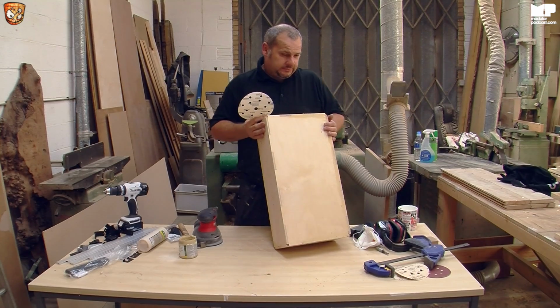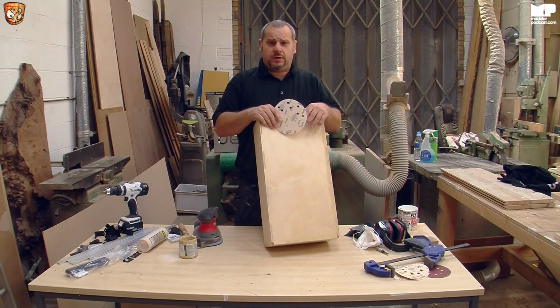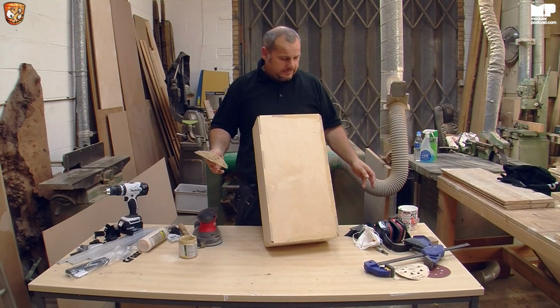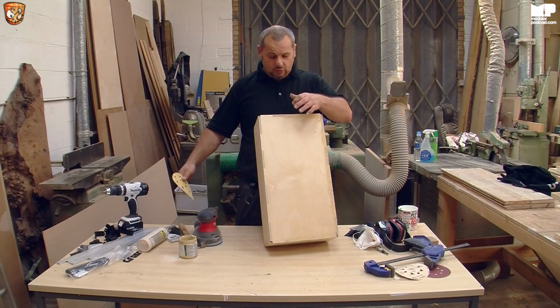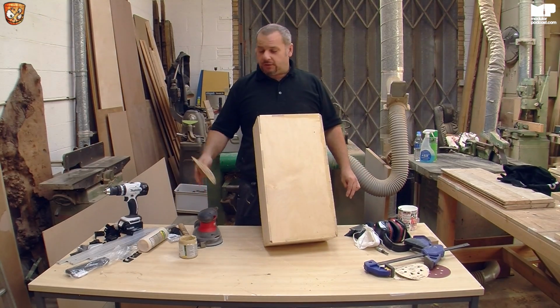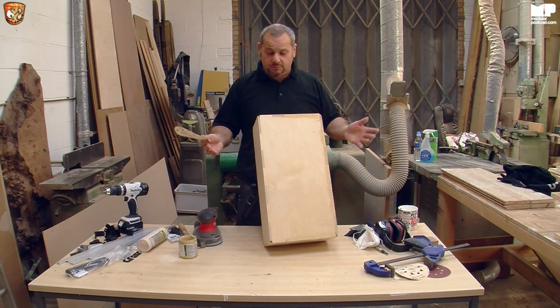Obviously the one thing, I keep saying obviously all the time, but the one thing that you can do, which takes a bit longer, is you can hand sand it. You can not fill in the holes, it's entirely up to yourself because it's a DIY build and it's about you and the fun you have doing it and how much you want to achieve from it. So, you don't have to have power tools. You could knock the nails in as long as you do them perfectly straight, because otherwise they pop out the sides. You don't have to have all the tools, but I'm just showing you the tools that you can either borrow or buy that will make your job a lot easier and make the case fit as well as you can make it.